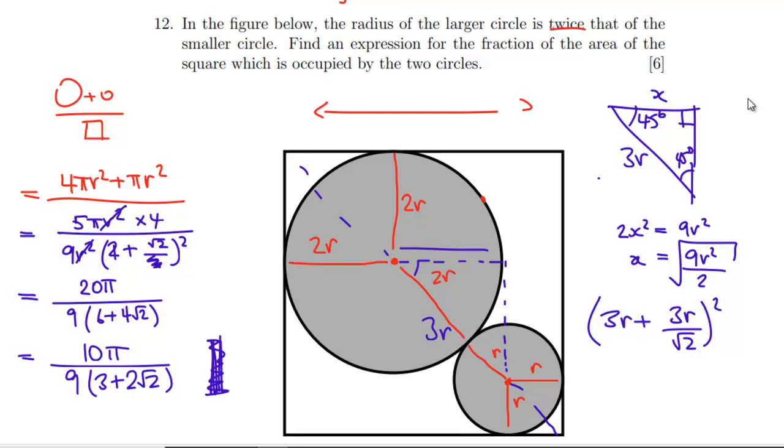When they give you these circles and they start telling you things about radii, then, as I say, mark on touch points. Draw those radii on. We could have gone with the diagonal and we would have had the same thing. We would have had two Pythagoras triangles, one down here and one down here. Remember, if you've got a square and you square its diagonal, the original square has two of these triangles and the square on the diagonal has four of them. So the square of the diagonal is twice the square.